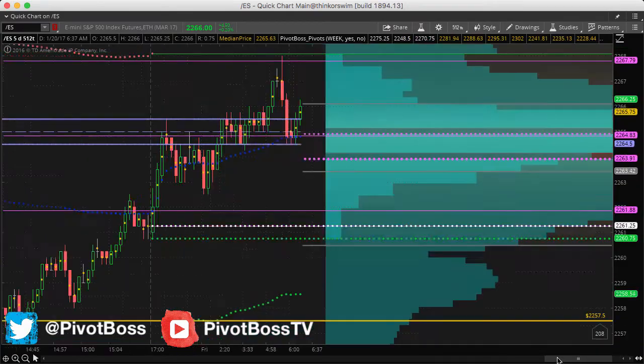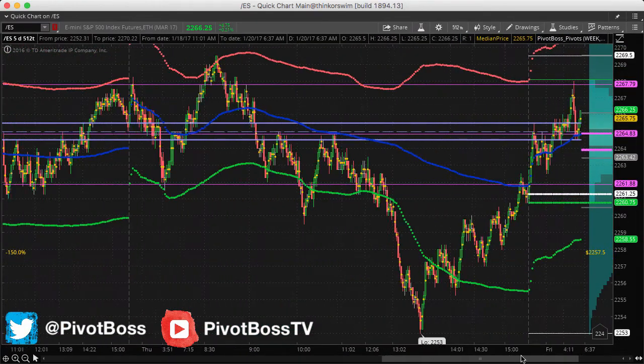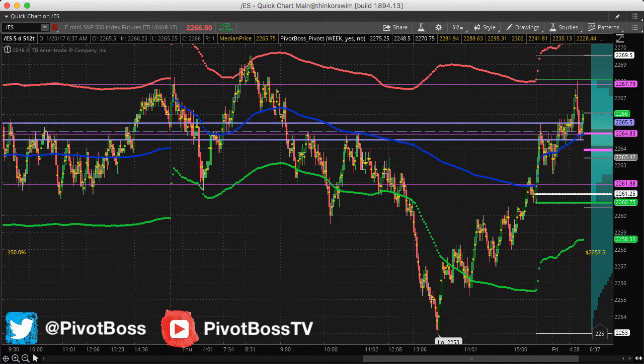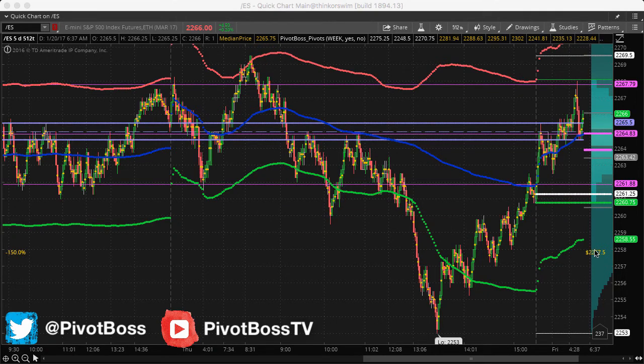On an intraday basis, we've had a pretty decent range to watch. We've had edges to watch. The previous session, we had some testing into 2260 that allowed for a push back to value. We got a move into our 68 to 70 zone, which allowed for a move back across the range. So we had some ideas here yesterday.